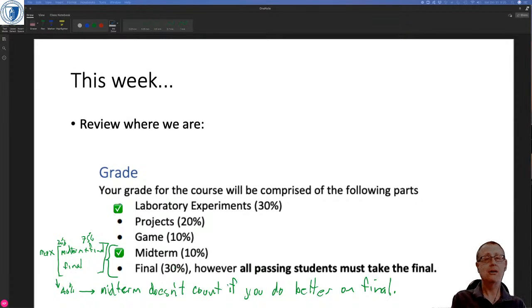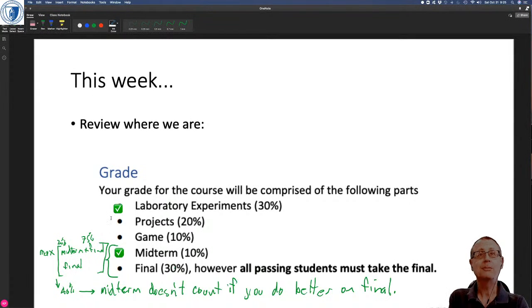Basically, if you don't complete the game, and I would like you to complete the game, I think it's a fun game, at least from a digital logic viewpoint. If you don't complete the game, then that means there's only 90% left.